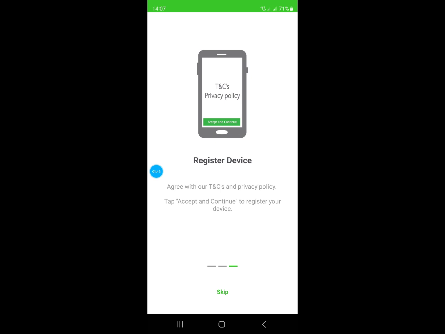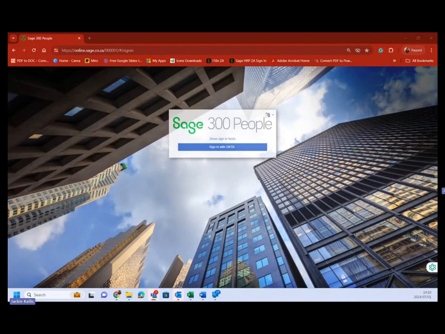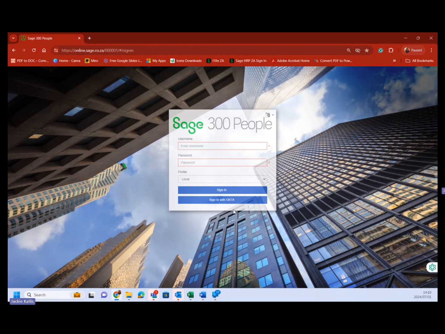I'm going to switch over to my self-service portal now on the laptop to show you how you can log in and then also how to set up and scan your QR code. I went over to the Sage Self-Service portal, and this is on WebESS. Now, what I'm going to do is sign in. This is where you would sign in with your specific username and password, like I'm doing on screen.